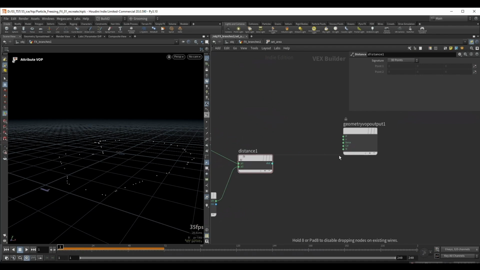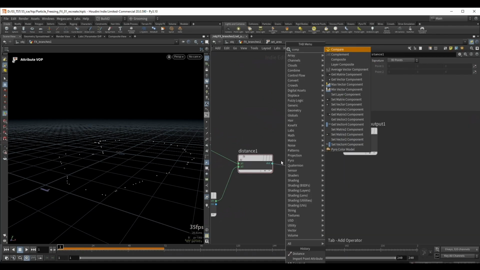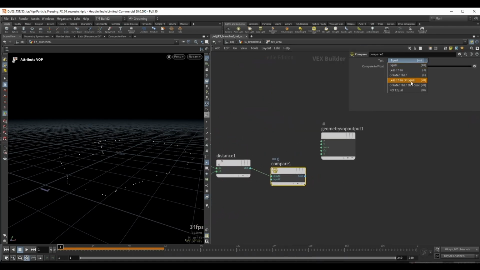And if I do a compare after the distance, and say if this is greater than a value here, let's plug the result of this bool inside the Cd just so we can preview this. If I start to increase this, the points that are closest to the point that we just created, our second input, are going to be black. So we want the reverse effect, and let's set this to less than. Okay, so now we can see as I start to increase this, we start to add more points into the mix, and we will increase the area from which we spawn our leading particles.